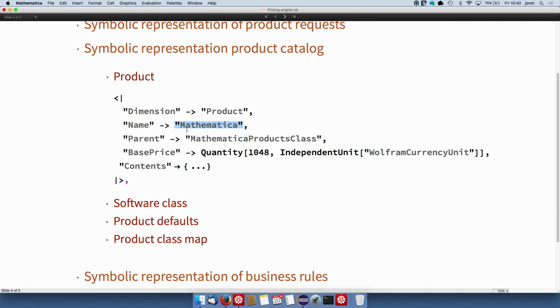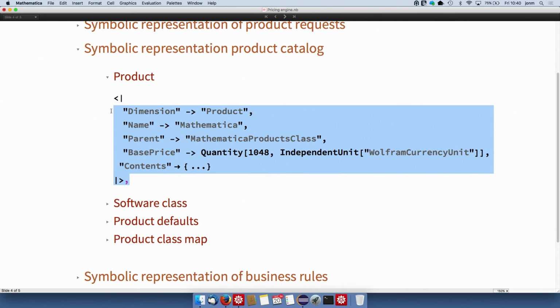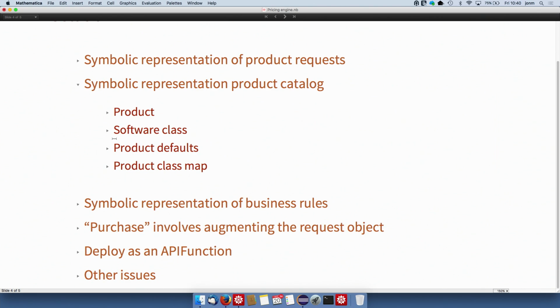Wolfram Finance Platform is just the same configuration, but the contents is longer because it's got things like Bloomberg Link and Reuters Link and the other things that come with Finance Platform. So in one place, we can define everything one would need to know about a product. Apart from actually writing the code, all you'd have to do for the business systems is write this little entity value, and the product would go live, and there'd probably be keys for short description and long description that might even populate things like the store.